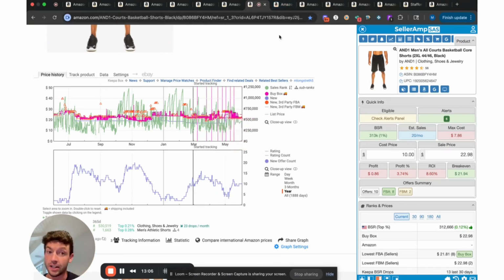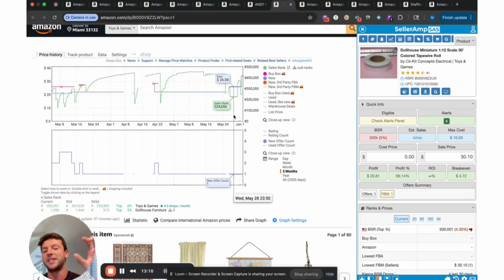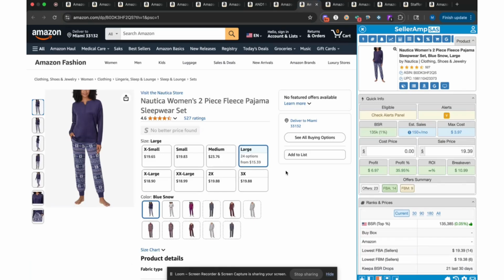So this is an example of a high sales rank listing that could totally be good if you found it profitable here. And this is an example of a high sales rank listing that is terrible, blocky, not much activity, that you definitely want to avoid. All right, guys, so do not automatically avoid listings with no buy box.